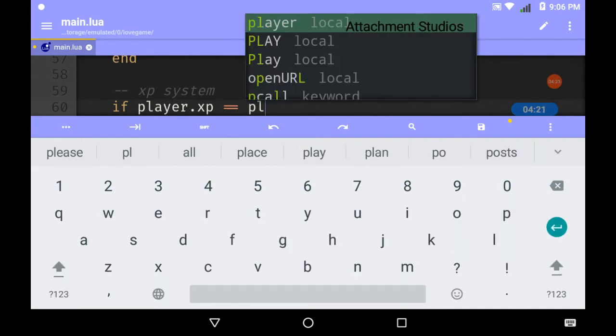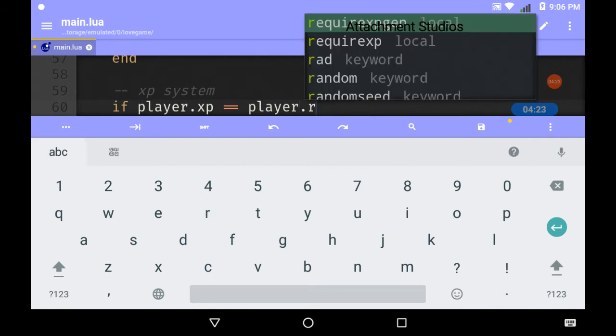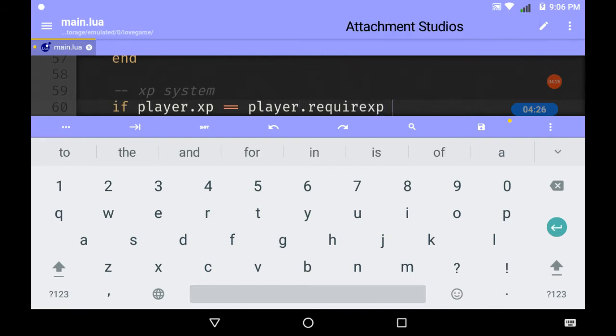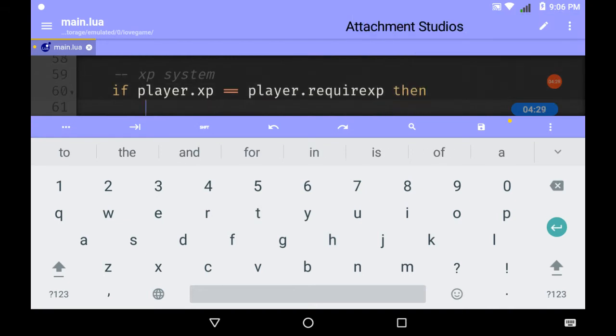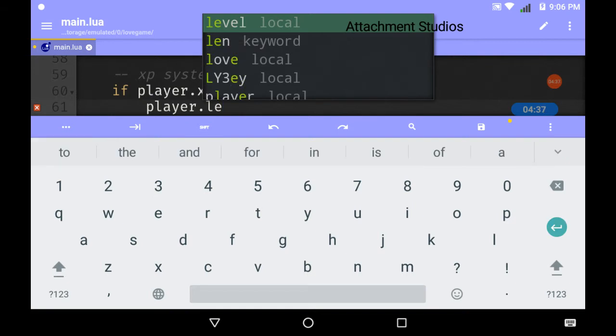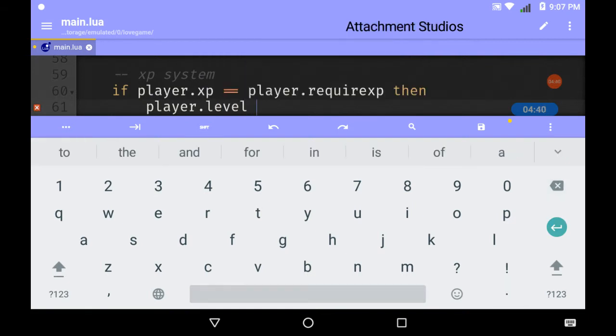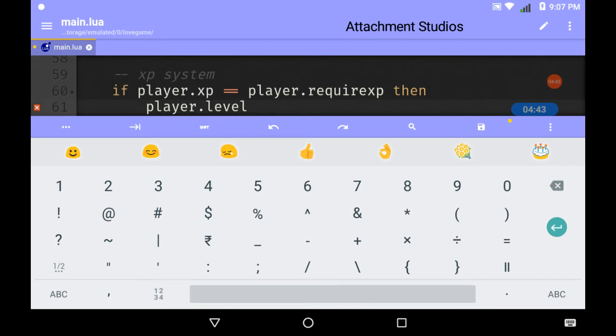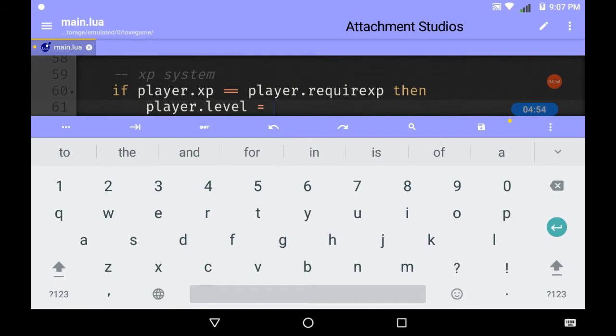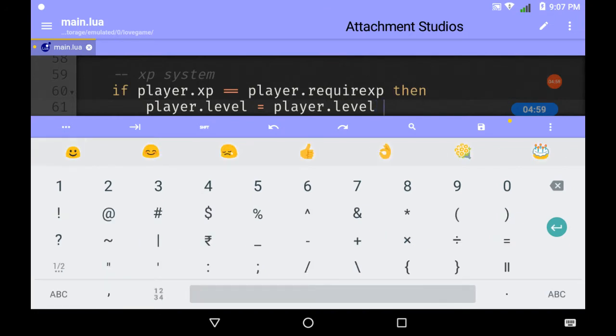Okay, player.required_xp, then it will actually do like player.level, or not dot, but actually let's do like, I need to think what to do. Player.level equals player.level plus 1.